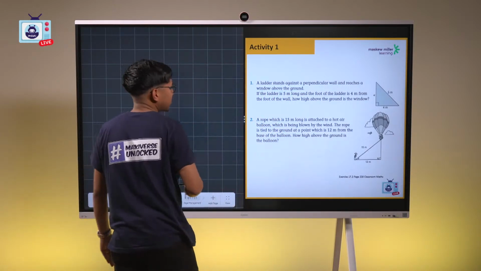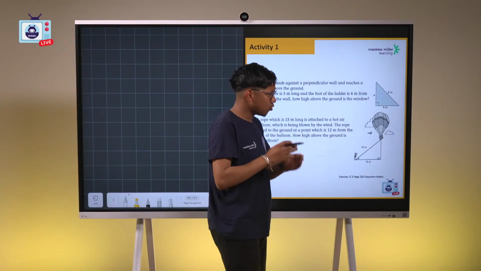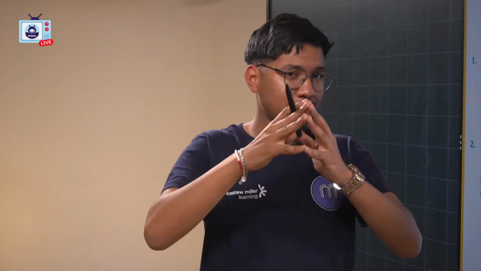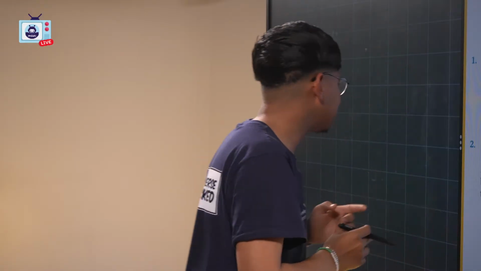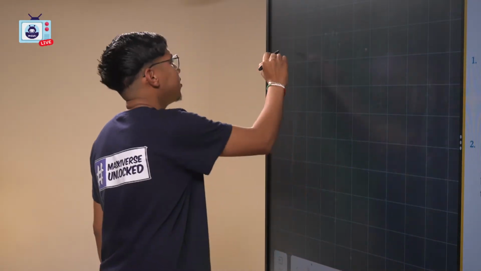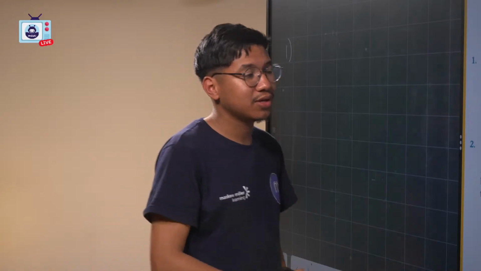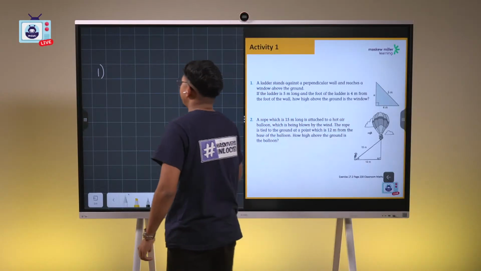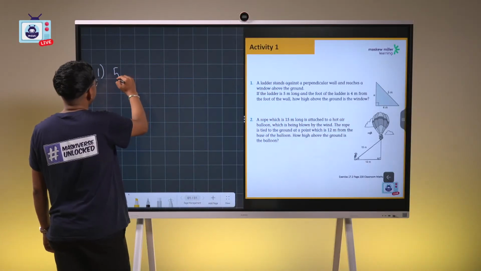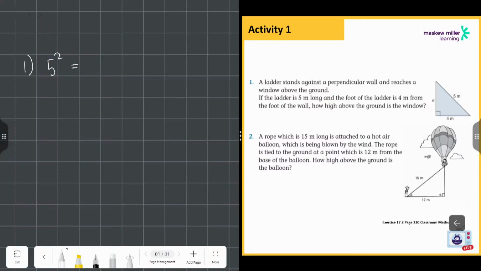And that's very simple because all I need to do is set up an equation using the theorem of Pythagoras. And this theorem tells us that for number 1, what do I do? I take the hypotenuse, which is 5, and I square it, right? So I'm going to say 5 squared, and that will be equal to the sum of the two shorter sides squared. So my one short side is A squared plus my other short side is 4 squared. And my reason there is Pythagoras.